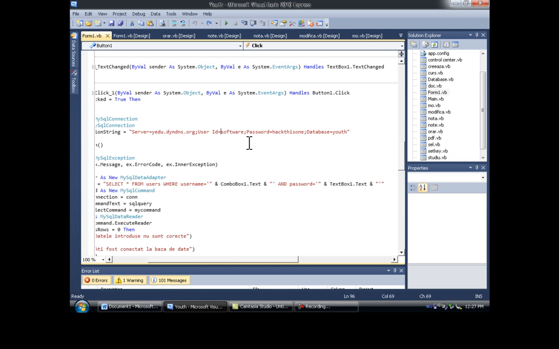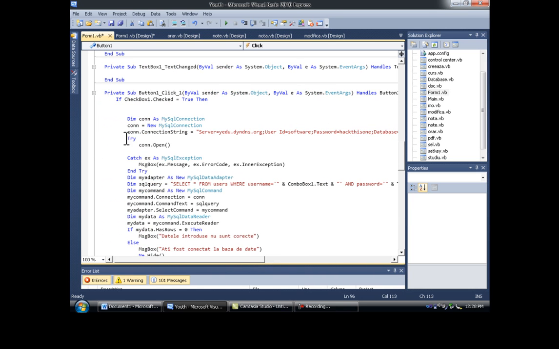But if it is just a test drive, you should put root here. Okay, but mine is software. The password is this one. You might change it. Of course, root doesn't have a default password, so I'd recommend creating a new one. And here you put a database name. Mine is youth.